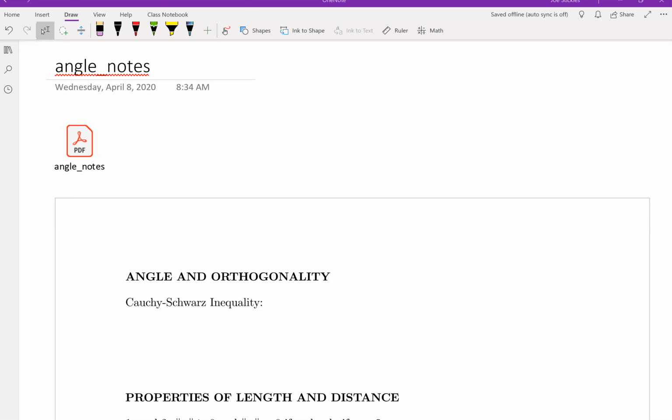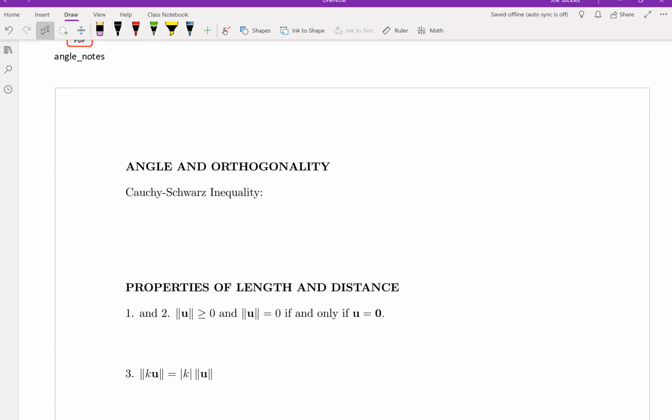So we want to talk a little bit about angle and orthogonality. The first thing we mentioned in that video that I asked you to watch for this section is the Cauchy-Schwarz inequality. The Cauchy-Schwarz inequality relates the dot product, the inner product of two vectors, with the magnitude of the two vectors. And it says that if you take the absolute value of the inner product of v and w, that's always less than or equal to the product of the magnitudes of the two vectors. And it's going to make some nice things work for us. We'll see one of those here later on in the proof that I want to make sure that you got, that I mentioned in class today. The other thing that makes work is the angle between two vectors in any inner product space.